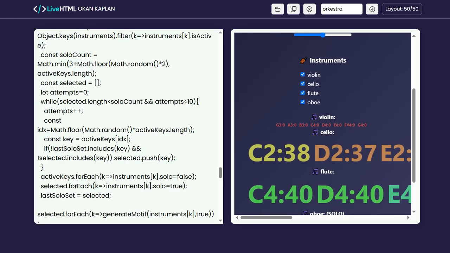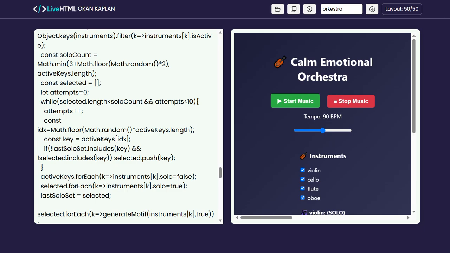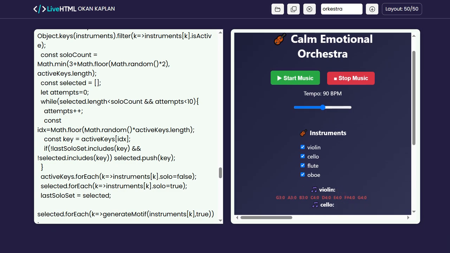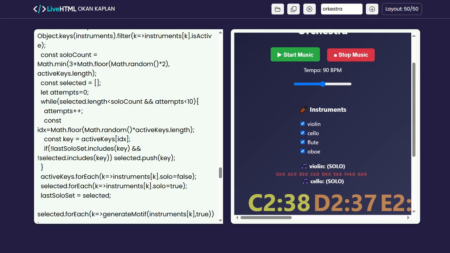Another significant teaching point is the motif generation system. Each instrument has a motif pool which is dynamically filled by the generate motif function. Here, motifs are built by iteratively selecting notes and durations, applying optional ornaments, and occasionally inserting null notes to simulate silence or breathing within the musical texture. The pedagogical implication is that the code models musical phrasing and structure at a micro level.